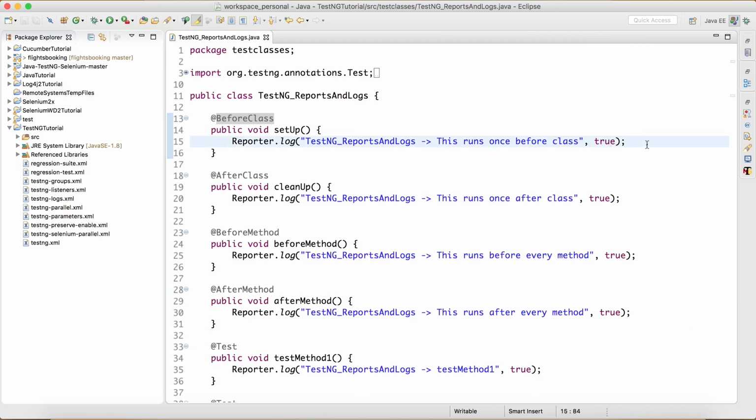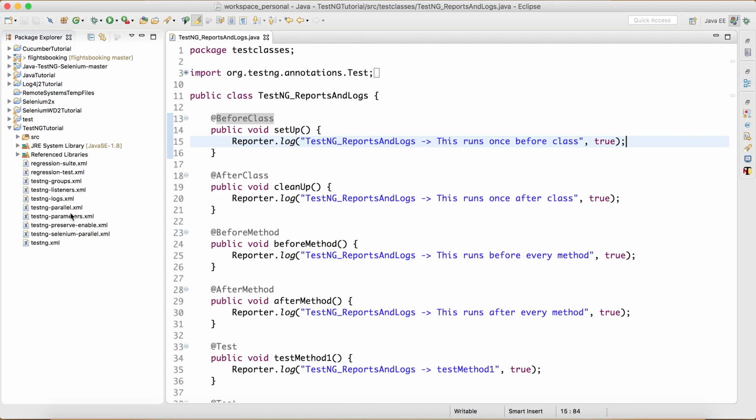Now the other part of the question is generating the HTML reports. What do we have to do to generate the reports? The good part is we don't have to do anything. TestNG takes care of it automatically. The only thing we need to do is this: we cannot generate reports if we right click the file and run the code. We have to create an XML file, the TestNG suite file, and then run that as a TestNG suite, and then it will automatically generate the report for us.